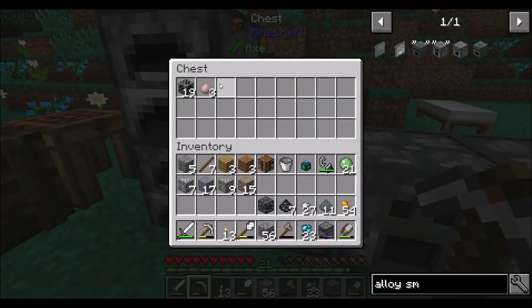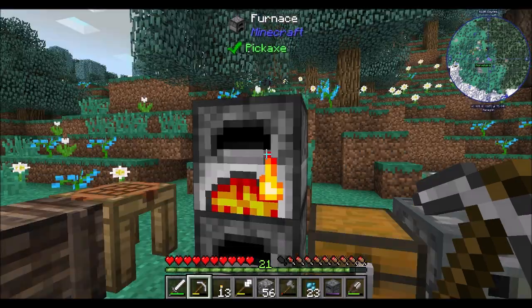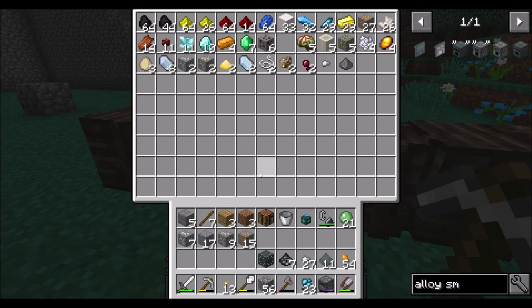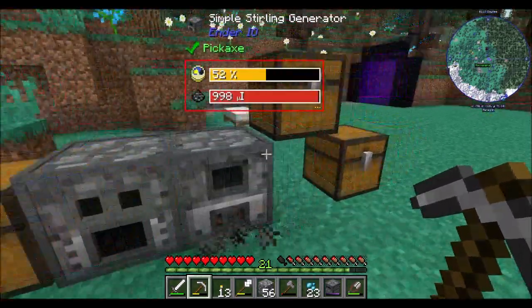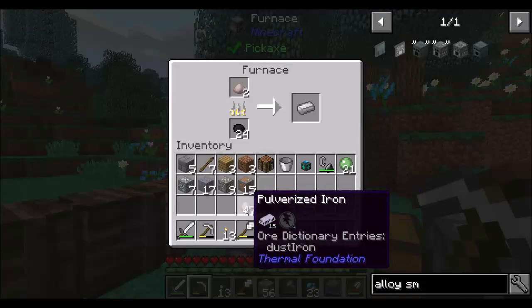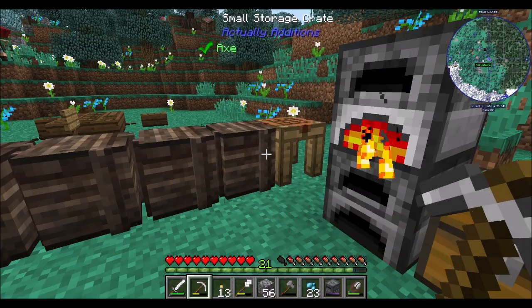We should have polarized iron around here somewhere. Potentially already smelted. Big nope on that. Where is all my iron? I could have sworn I had like a bunch of iron. Where'd all my iron go? I swore I had more of it than this. Oh, there it is. Pulverized iron. I was about to say, I stole a couple pieces of it, but not much. No, not that much. There's no way you could have taken that many.